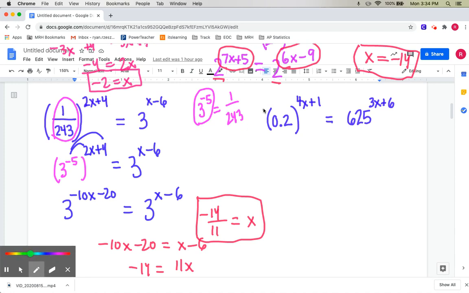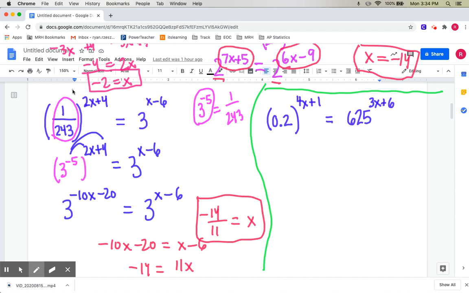We've got one more of this style, and this one is a little bit tougher in the sense that when you do one of these questions, sometimes, like the last two, you can get away with only changing one of the two sides. That's what I did in the second and third examples. This problem, working with a base of a 0.2 or a 625, it's not impossible, but it's just one big mess. Neither of those is a really nice base, like a 3 or like a 2 on my last problem. So what I do on this example, first of all, I'm going to realize that a 0.2 is the same thing as 1/5.